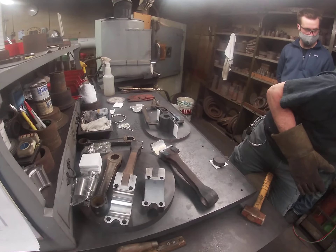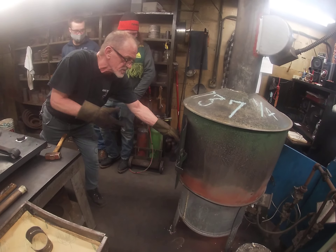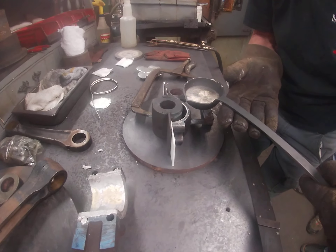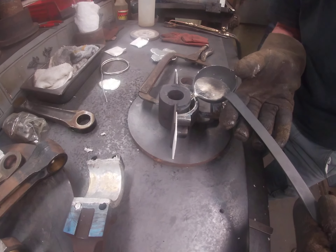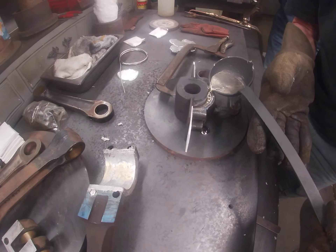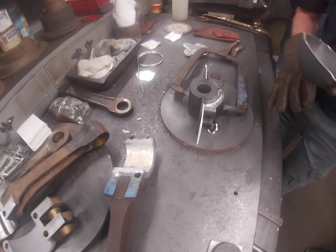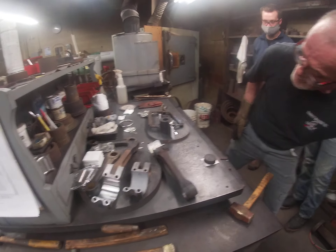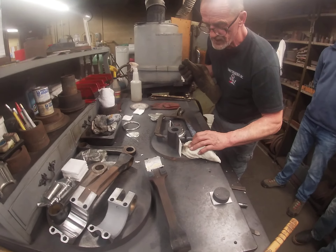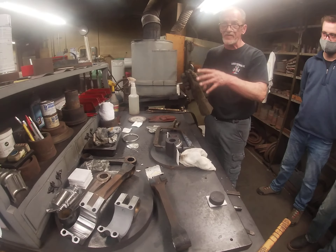We push the dross away and there's nice clean material underneath — this is our cauldron of nice clean material. If it wasn't stuck it would look like wax on a car, but you see it flow right up the side nice and easy, right over the top. There's a little bit of leak in there but that's okay — that means things are moving out and we just dam that up a little bit. Then that'll be the part.